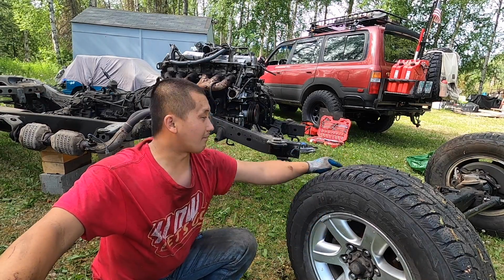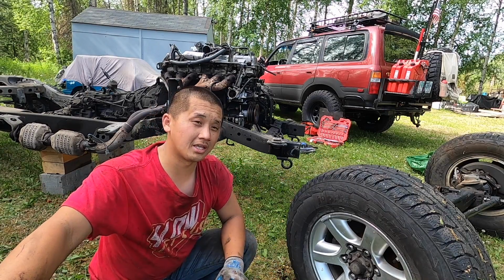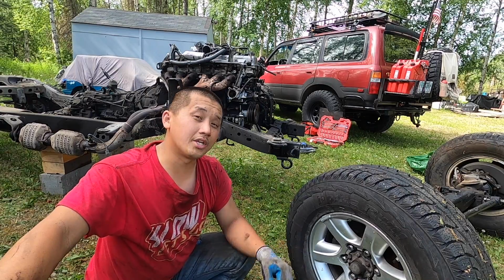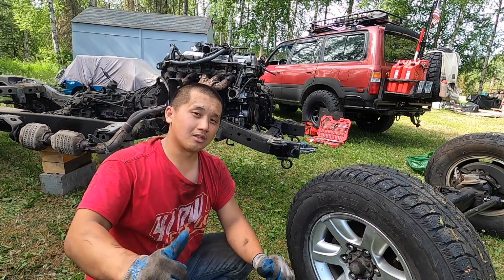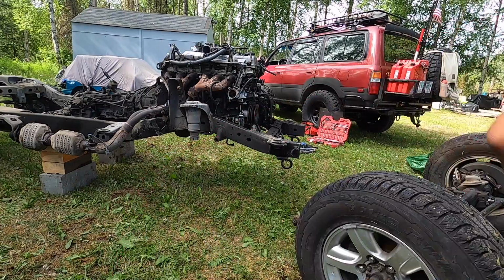But I think I might take this differential off, and in the wintertime re-gear it to 488, this front diff and that rear diff. I'm gonna save up and then re-gear to 488, put my Grizzly locker in there and then put an E-locker on the front. So that's the plan.